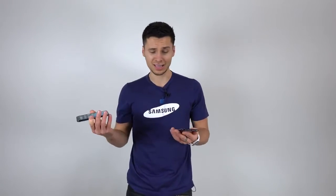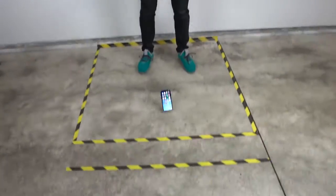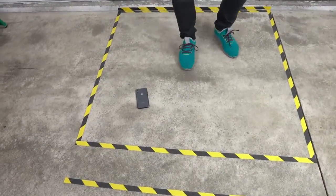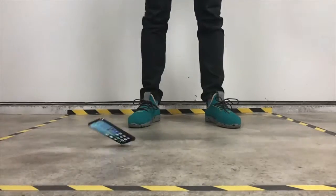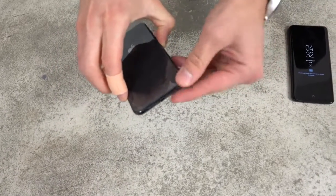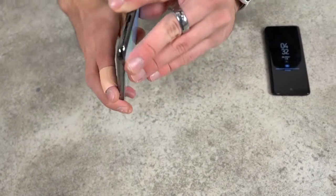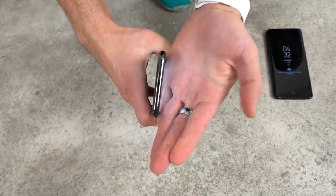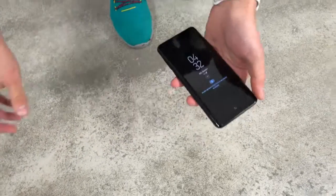This is the second, I guess, highest area that you'd possibly use your phone at, approximately 5 feet or so. So about head height drop on the side, iPhone X, 3, 2, 1. Ooh, that hurts. So that one kind of slipped and hit it right here on the glass. Did not shatter. Front's still working. Very impressed with the stainless steel. It's literally flawless. It looks really, really good. I'm surprised. All right, and this guy, same test.